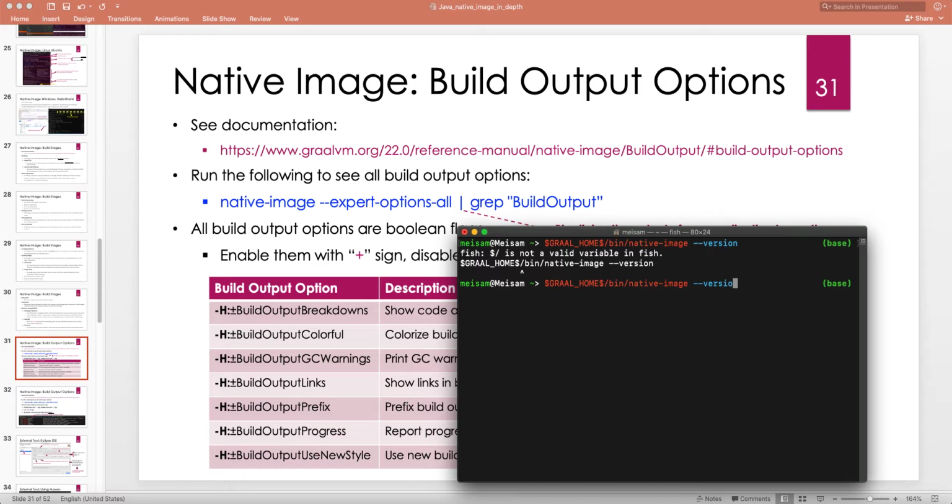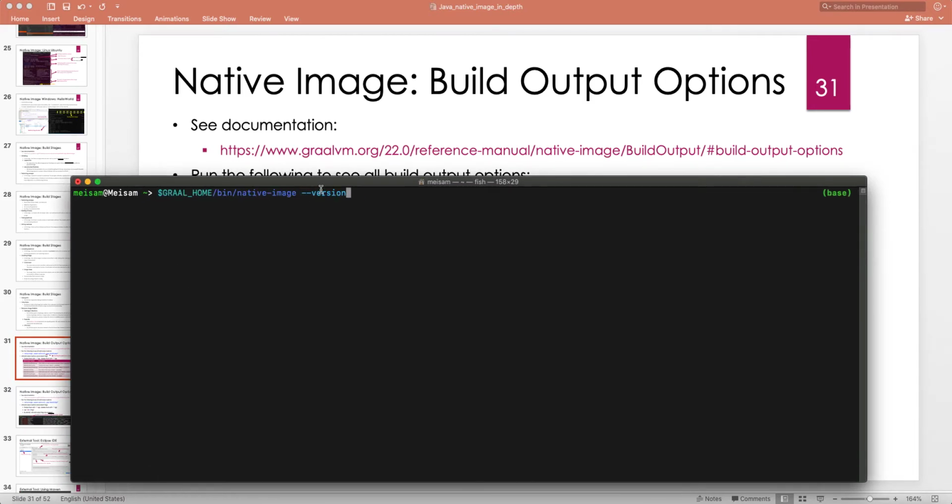So let's see, Graal home bin native-image --version, and we're using the 22.1 version. And then we want to look at the output.